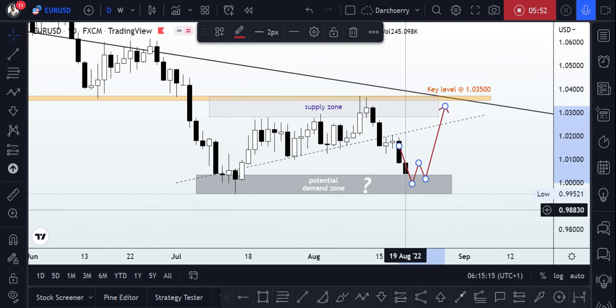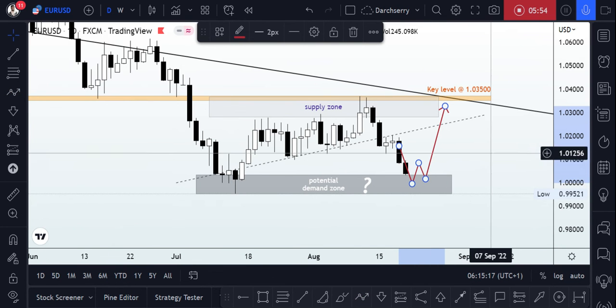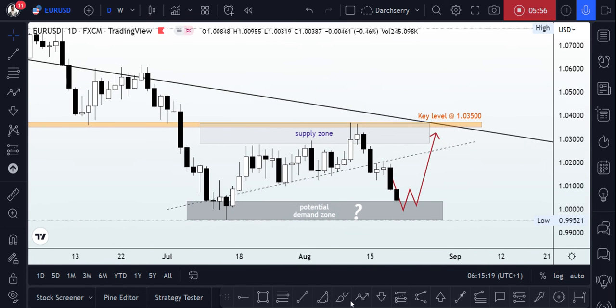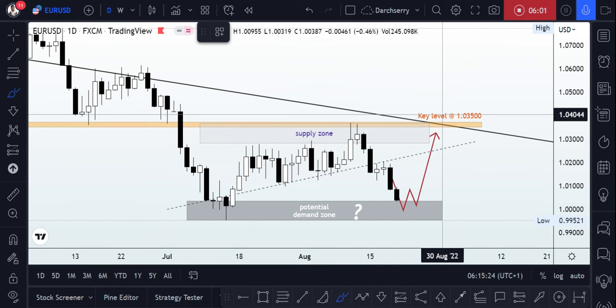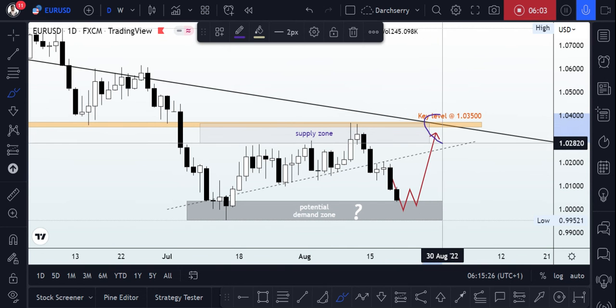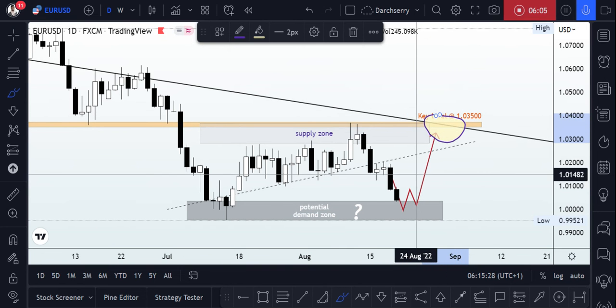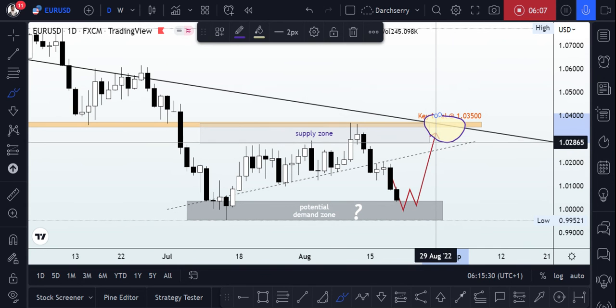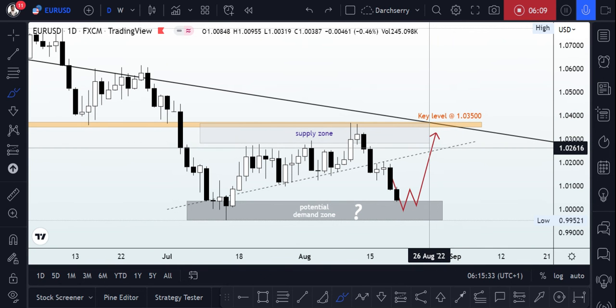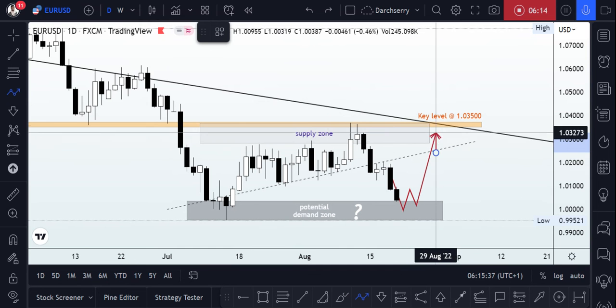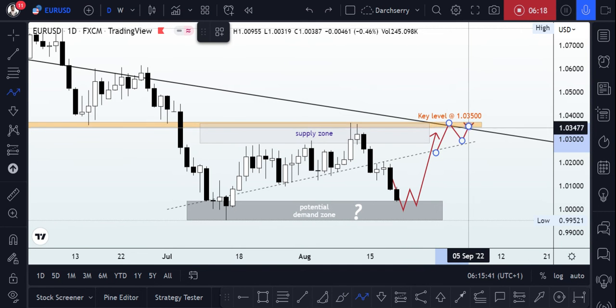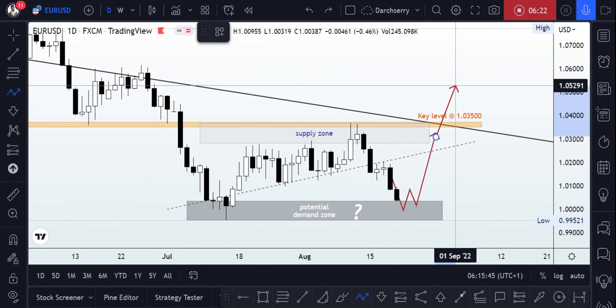And if bullish momentum is going to happen here, in the meantime I want my take profit target to be right around the key level at the 1.03500 area, which also shares a confluence with the bearish trend line we identified on the weekly time frame. The reason is simply that we want to see how price is going to relate with this level. Are we going to have a reversal pattern from this point that will push price to the downside, or are we going to witness a breakout of that structure?